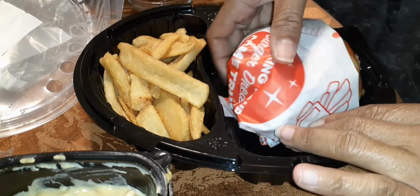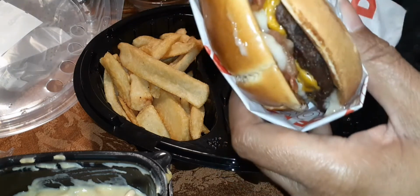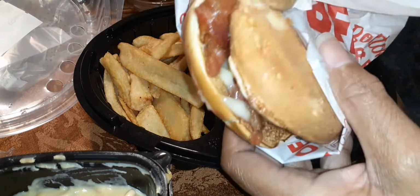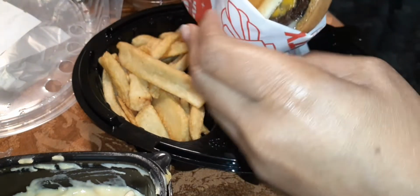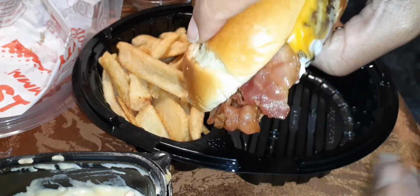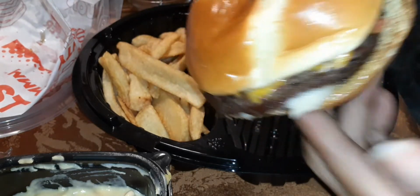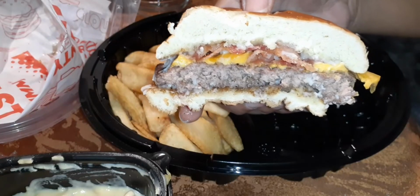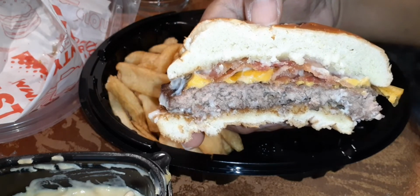All right, family. So, let me unwrap my burger. Y'all know I love the fact... Oh, look at the cheese. I love the fact that it has so much bacon on it. So let me get this cut in half. Oh, yes. Look at that cheese, family. So look at that inside. Look at that cheese and that bacon.